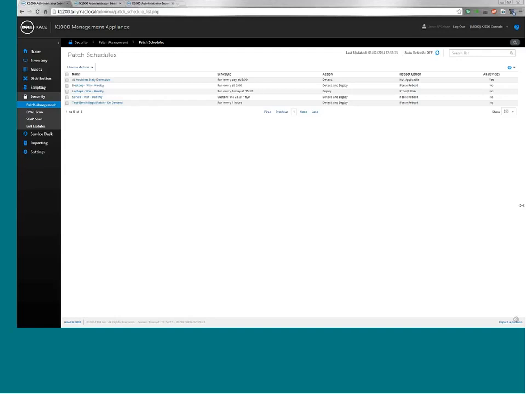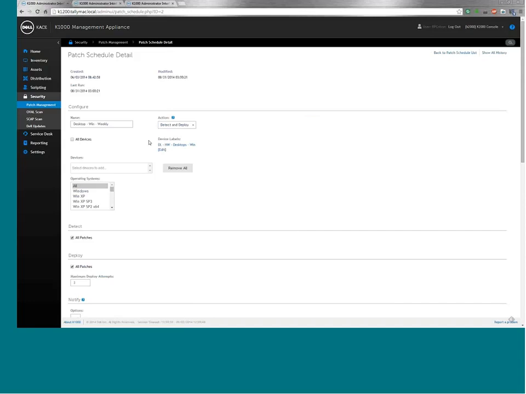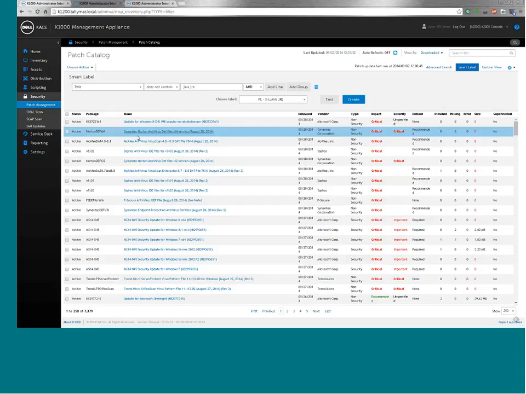All right, so Chris asked in chat, I set up a no Java patch label, but the laptop I want to apply it to exists in my main laptop patch smart label. So I need to now edit that label to exclude that laptop. So there's two things, Chris. What Chris is referring to here is there's the label of machines that I'm going to target in a particular patch schedule. And then there's the label of patches.